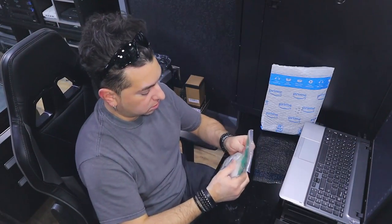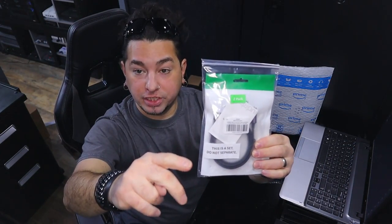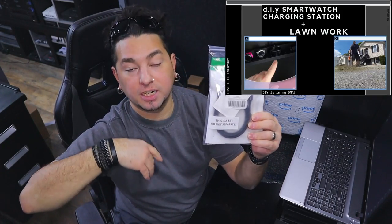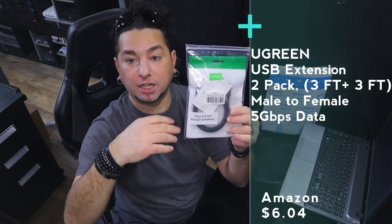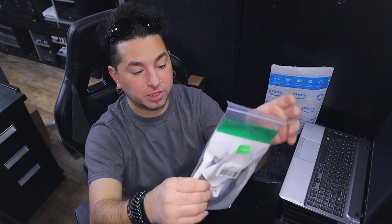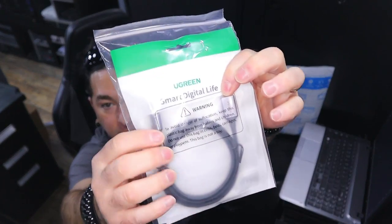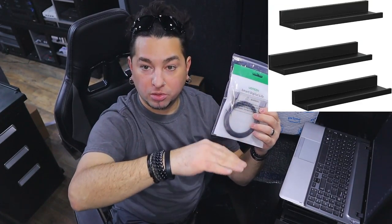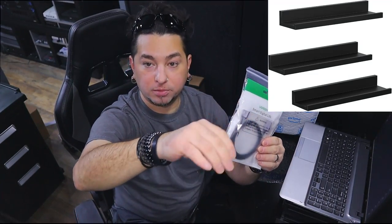This next one is actually for my wife's room. A while back in one of my original videos I did a charging dock for my wife's smartwatches. Since then, my wife has gotten two or three times more smartwatches, and I've already picked up the shelves. So the shelves plus these USB 3 extension cables — you've got the female part here and the male here — I'm going to be installing two or three more shelves for her smartwatches so they'll be docked over there, and I needed some extensions for some of the cables.